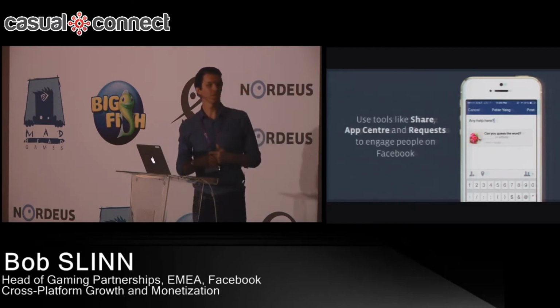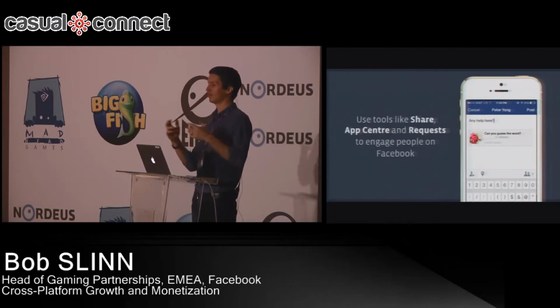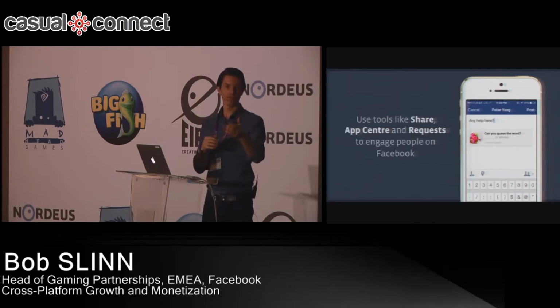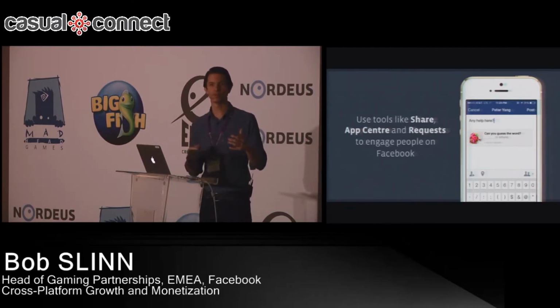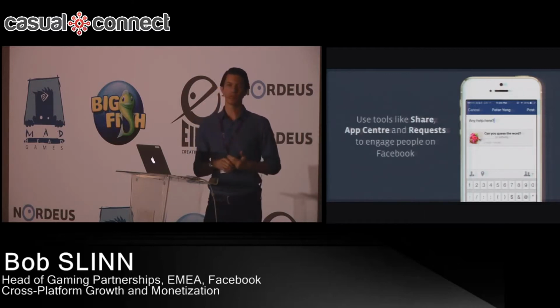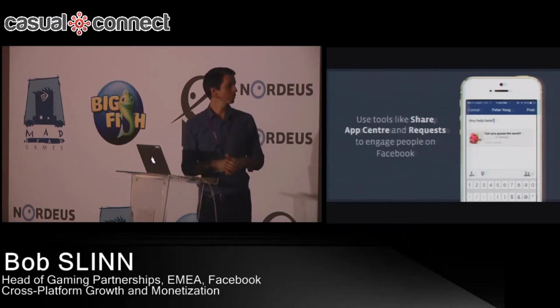And then Request is another great cross-platform tool which works from mobile to desktop. If you have a game enabled on both, I can send an invite to my friend. They can come play the game. I can request help. It's one of the easy-to-use tools that can really help, particularly in more social genres of games.